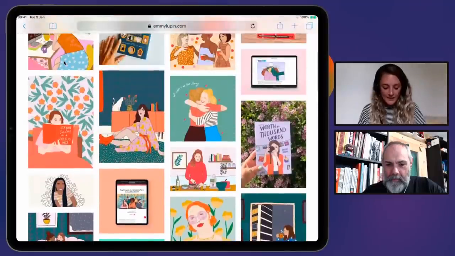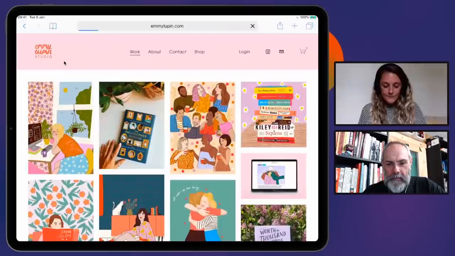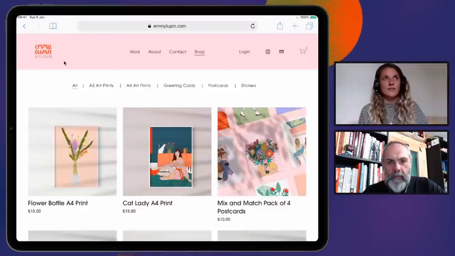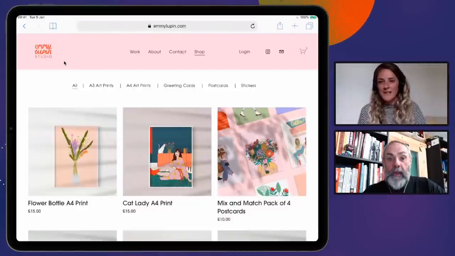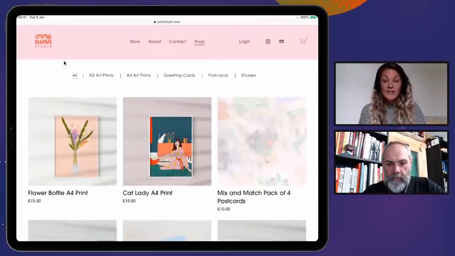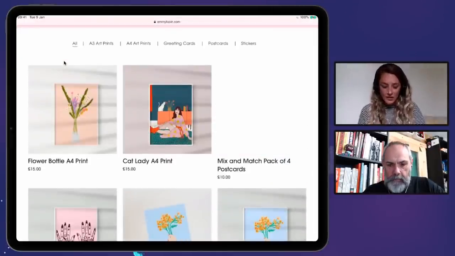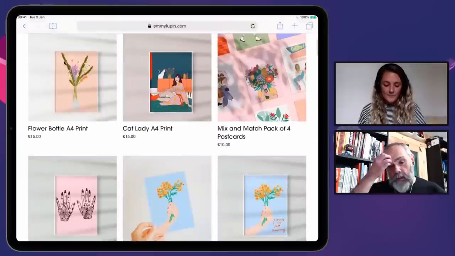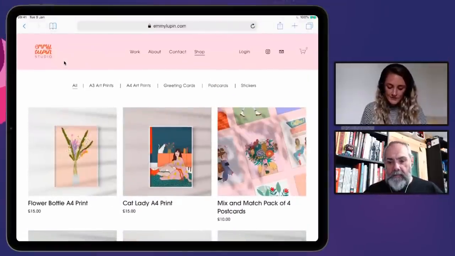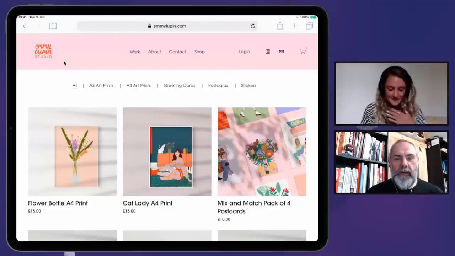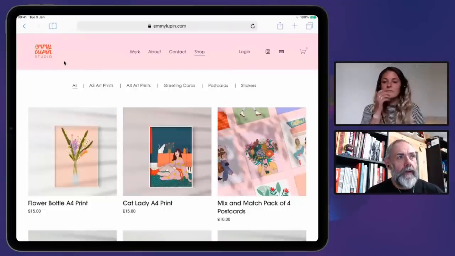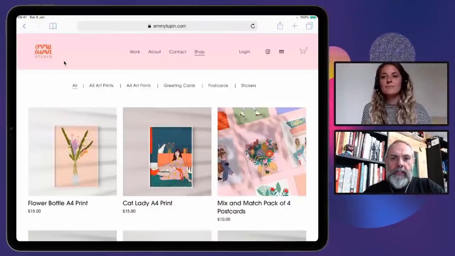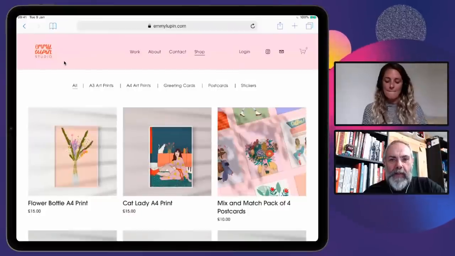I do a lot of freelance illustration, and it's a natural thing for illustrators and artists to want people to have their things on their walls. So I actually started out by opening an Etsy shop, and it all grew from there. There are postcards and prints on there as well. That's the modern way to survive, really, isn't it? Back in the day it wasn't even an option, but that means you've got at least some kind of revenue stream, because illustration can be a bit feast or famine, can't it?